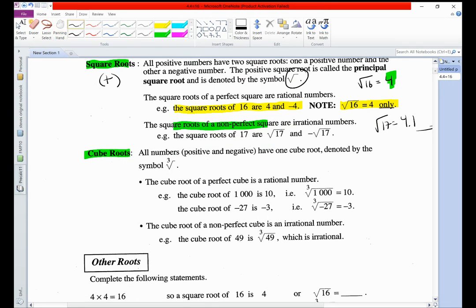So the square root is that symbol right there. Cube roots is the same symbol, but with a little 3. For the square root, it is a little 2 right here, but it's kind of implied. We don't have to write it down because we assume that when we draw that symbol it's a square root, unless there's a different number written, like right here for a cube root.